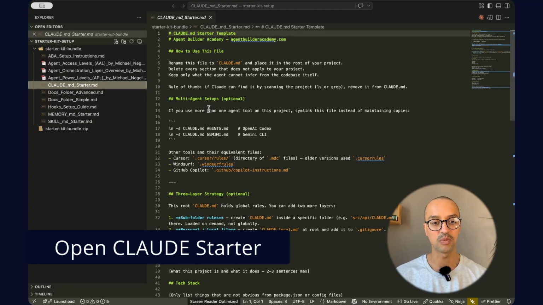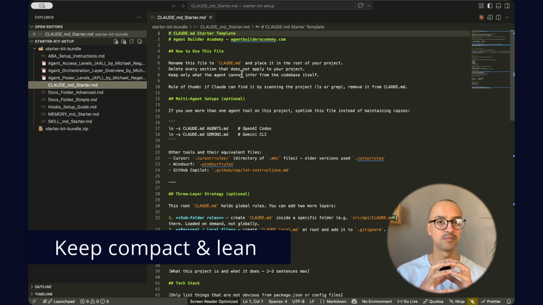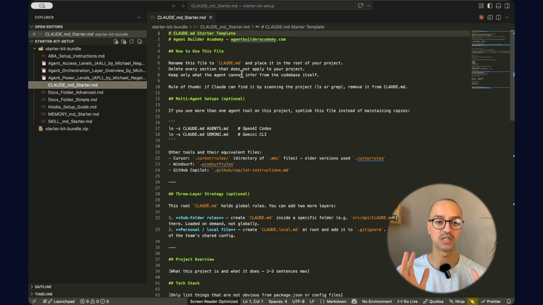All right, so here we go. We have the instructions, the text that explains how we need to build our Claude.md file. In this text, we will go through it and understand how we have to set it up, or what the Claude.md file looks like. To make it quick and understandable, we want to have it compact, short and small. We don't want to have it bloated. That's something we try to avoid as much as possible.